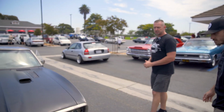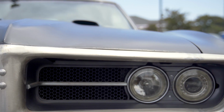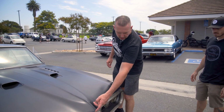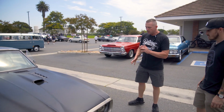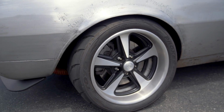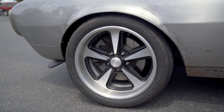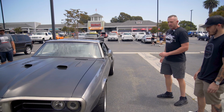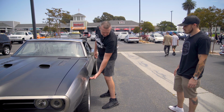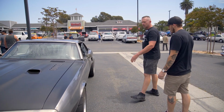Just looking at it from the exterior, you can see the bumper does not float in front anymore. It's all flush mount. The hood comes right up to the edge too. I've actually welded metal on there so it fits nice and tight. The wheel openings are enlarged. And what I mean by that, all that inner lip you'd see on a factory one is gone. It's all cut away, and it's mini tub front and rear. Yeah, it looks really smooth. And that's why there's a weld mark here, because my inner fender actually attaches up here now. So this is all just a single wall of metal, front and back.